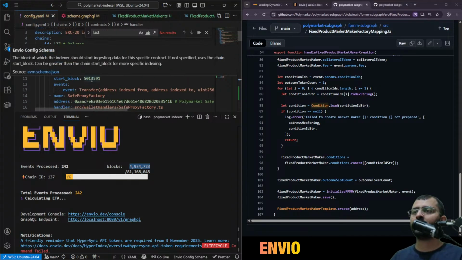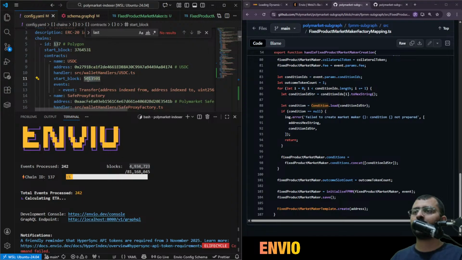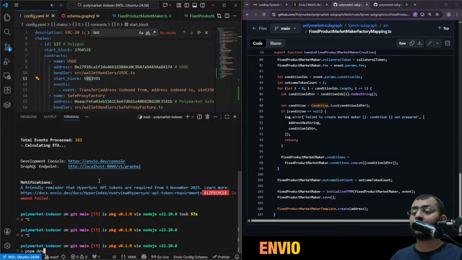You see this is like 5 million blocks, and in between there are millions of blocks which don't have any of the events that we are looking for, and that's why this is taking time.